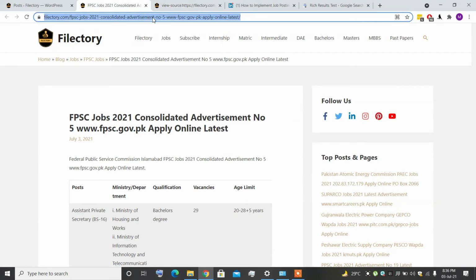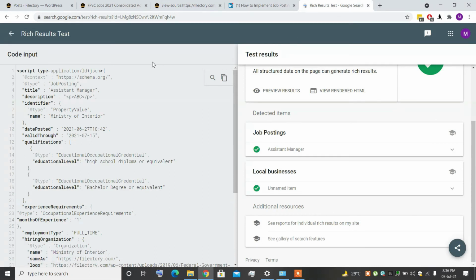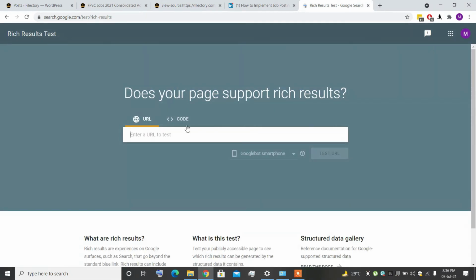You can recheck this by going to the rich results test page. Add your URL, test URL.